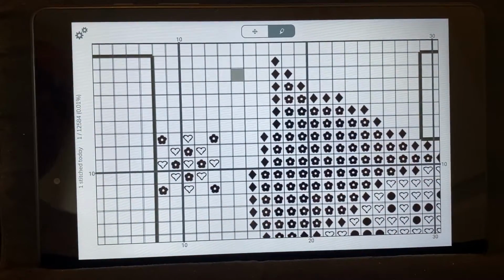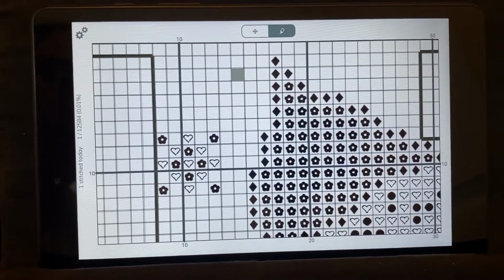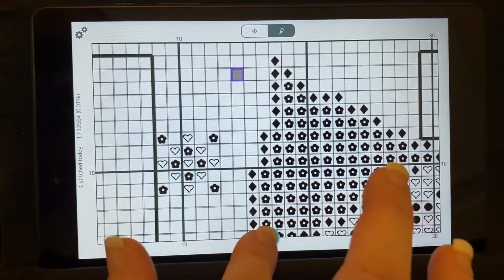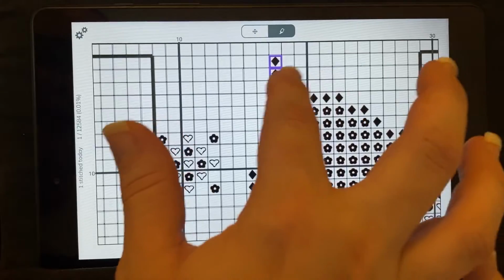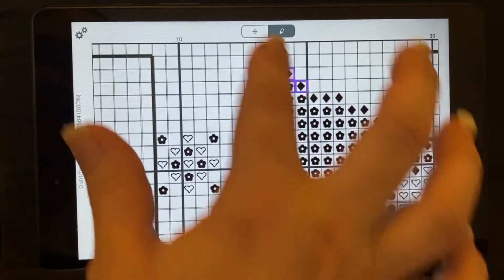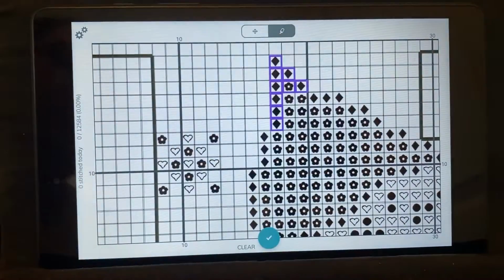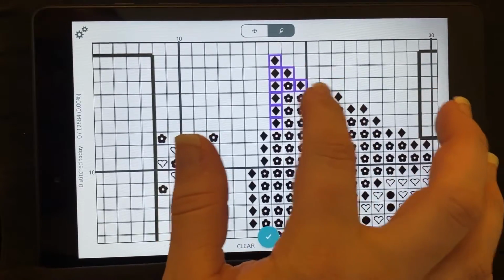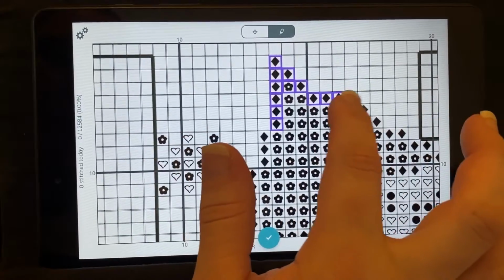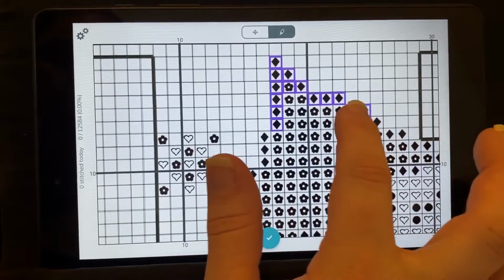But on an index chart, it wouldn't do that. Okay? I'm going to frog that. You can still mark off these gridded pictures, but you can't search for the symbols. See, that second search symbol is not there as an option. Okay? But you can still mark off your progress.